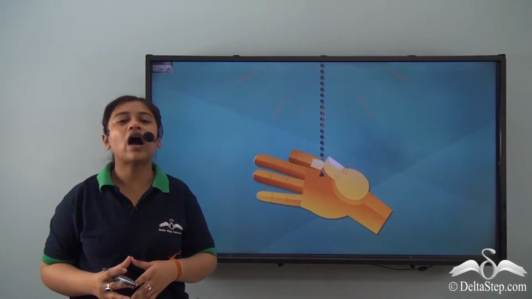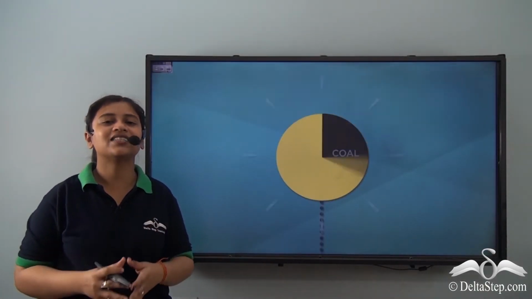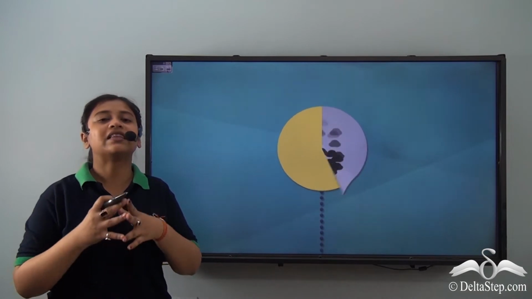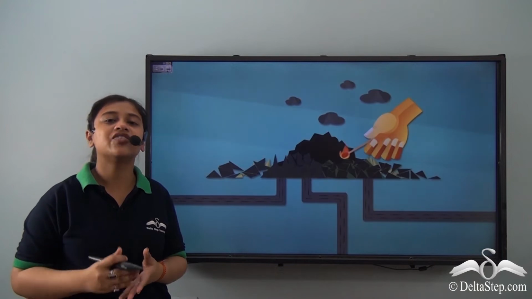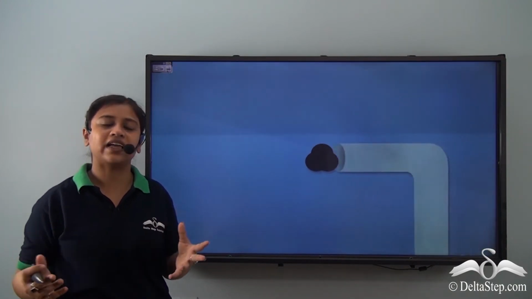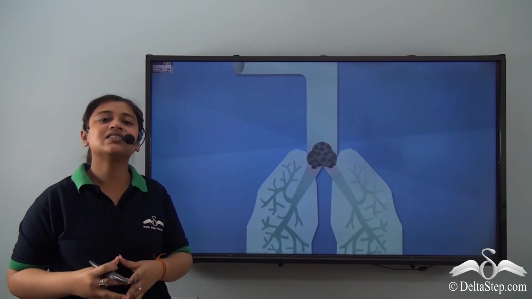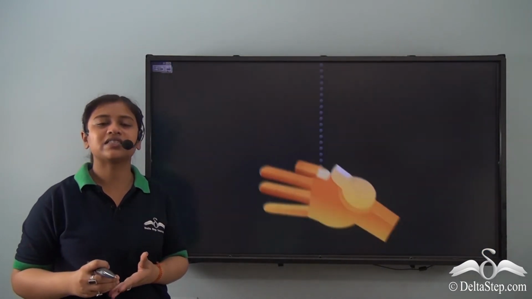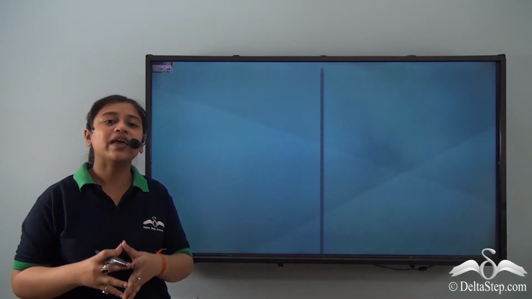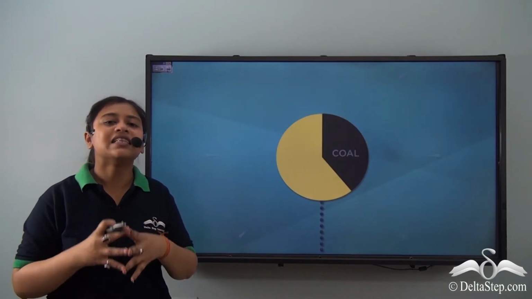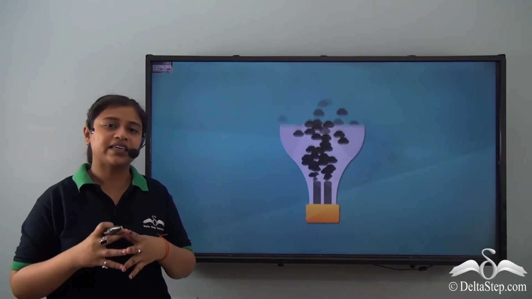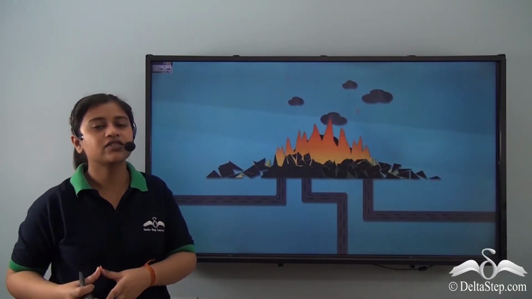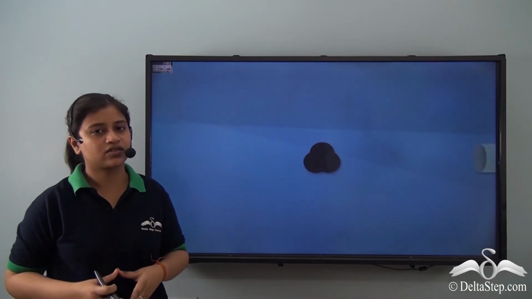So we just saw how important coal is as an energy resource. However, when this fossil fuel is burnt, harmful greenhouse gases are released into the atmosphere that can be very, very dangerous for all forms of life on Earth. Other than that, since it is a non-renewable resource, it is limited in nature, but the way we are carelessly using these limited resources, it will soon lead to its extinction. So we need to be careful and find better alternatives to such non-renewable resources.